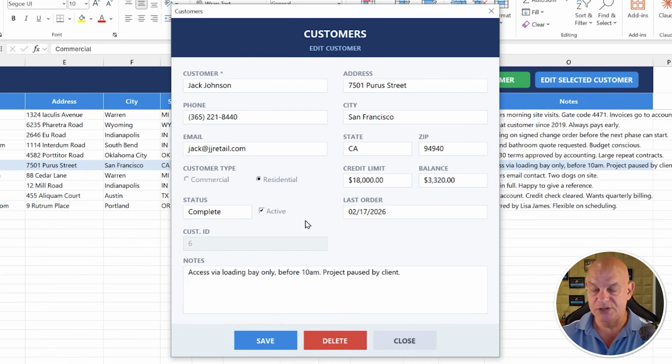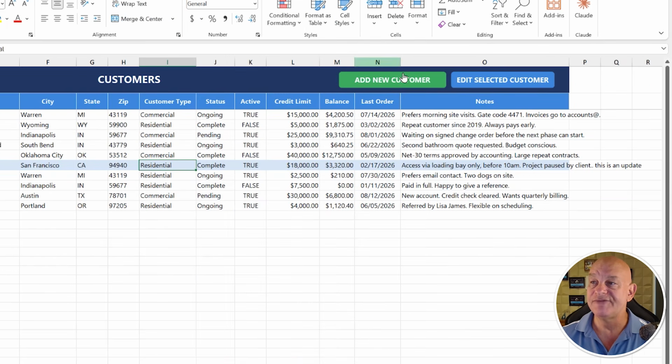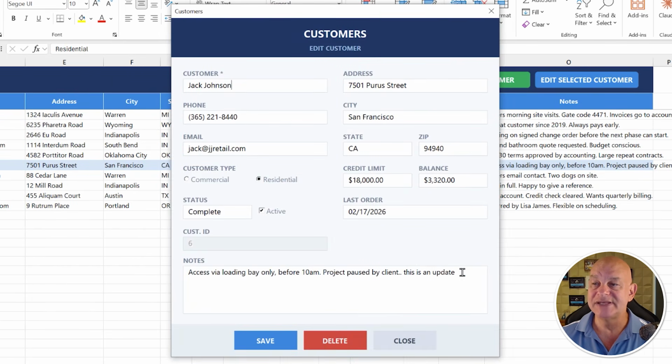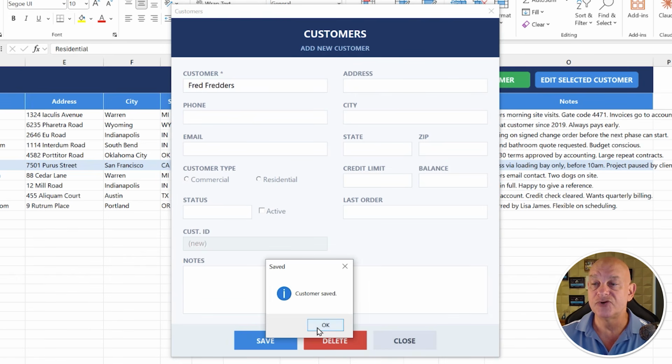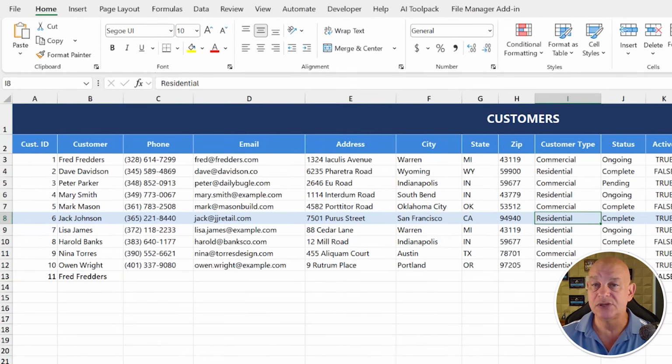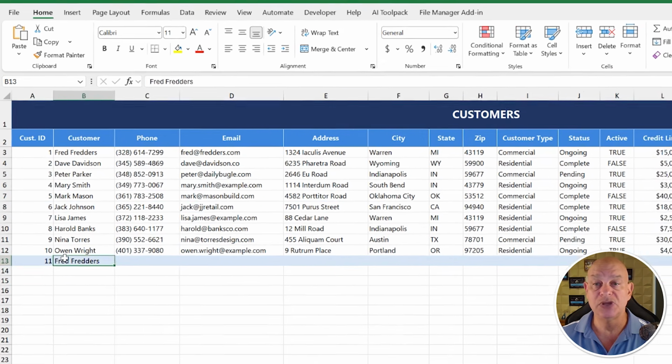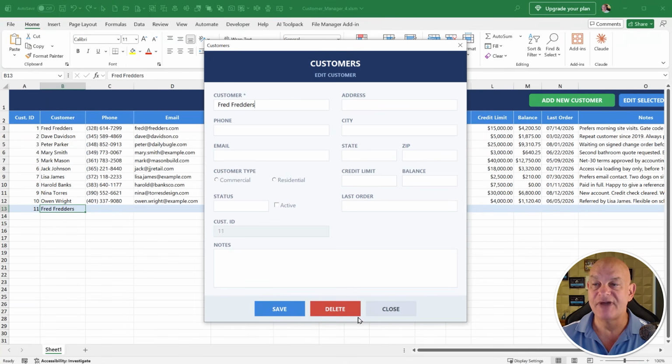So we can update the notes. This is an update. And what we can do is just click save, and it's going to automatically be updated. If I were to edit it again, that edit's now been changed. So very cool. If we want to add a new record, we can click add new, and we can just put in a customer here. And automatically a brand new record is going to be saved on the first available row. So if we take a look here, we have our brand new customer here. If I want to edit it, I can edit it. If I want to delete it, I can delete it, and it's going to be gone.